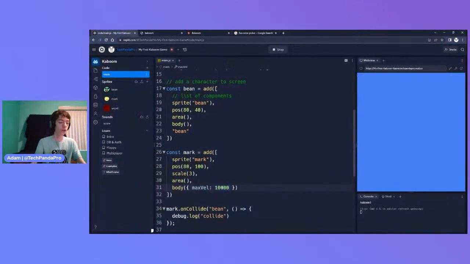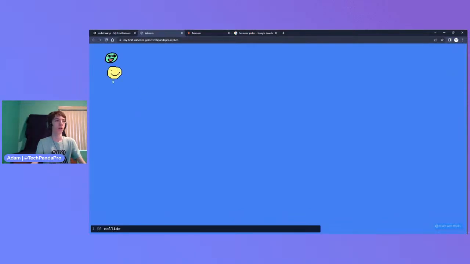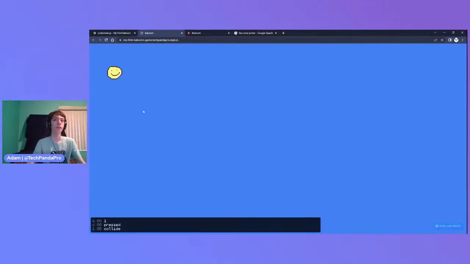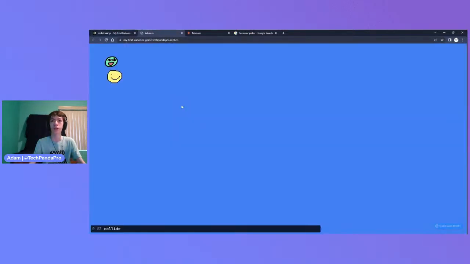Now, you could also set max vel to 0. And if we do that, you can see Mark does not move, but Bean does. And I know you can't see this very well, so let's move these sprites down. Let's move their Y position by 20.